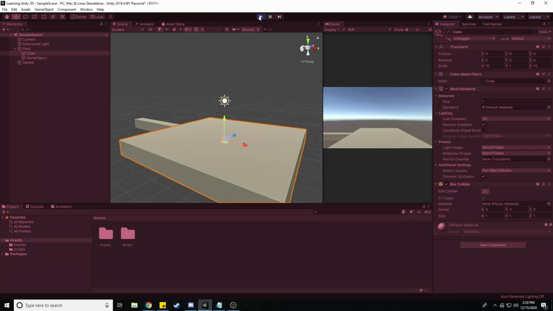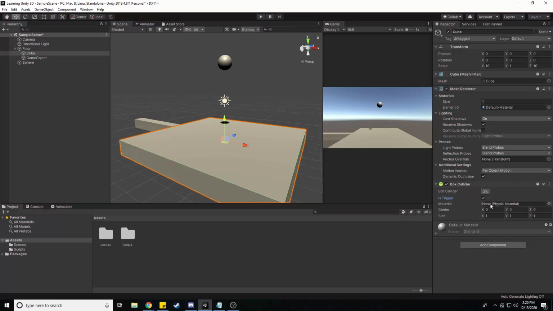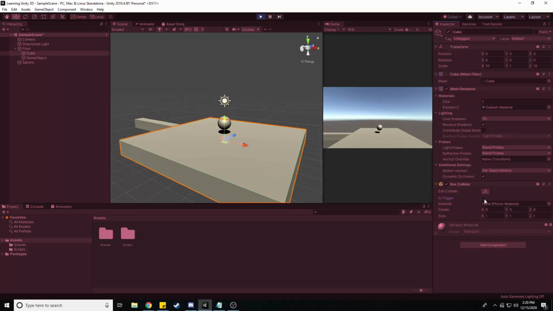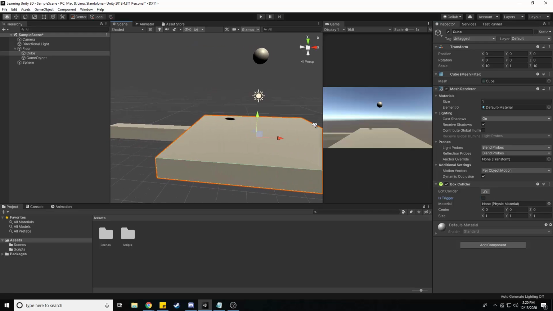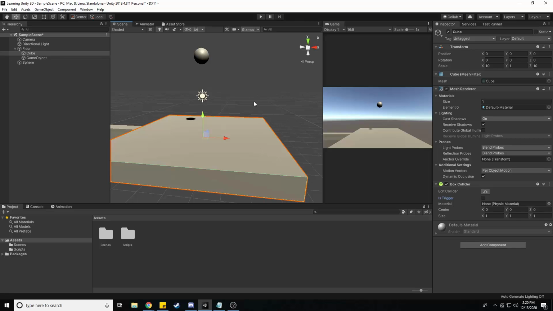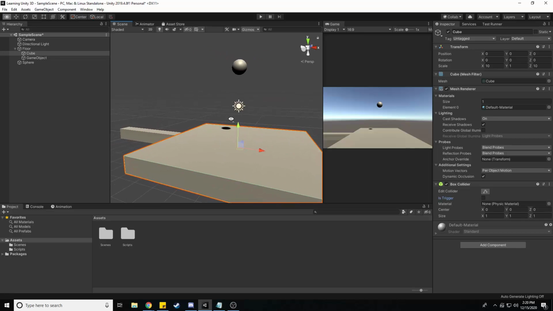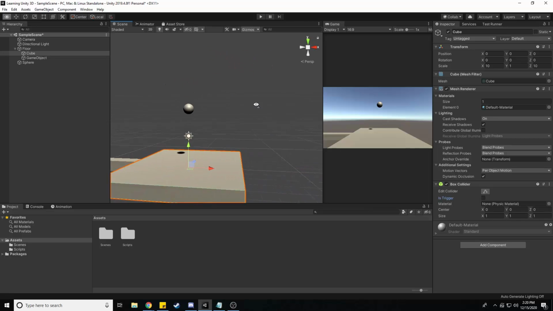But changes you make in play mode, this is important, so I'm going to repeat this. Any changes that you make while in play mode are not saved. Once I click out of play mode, let me do this here. So let me uncheck is trigger, right? If I go back to play, it's automatically reset. That change that I made is not saved. That is important. So I don't want this to be a trigger anymore. I want that to be solid. So we have a sphere that can go down. We have our main area here, and things are looking good so far.